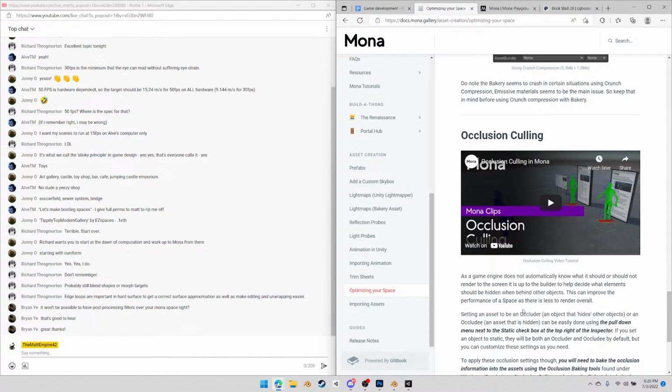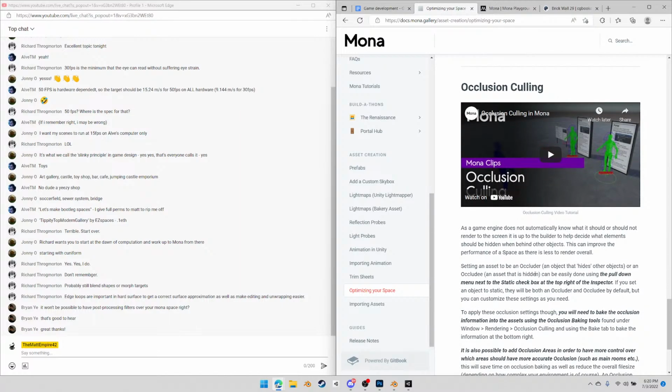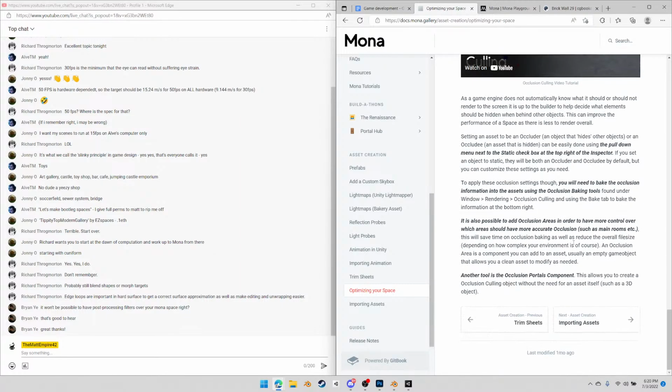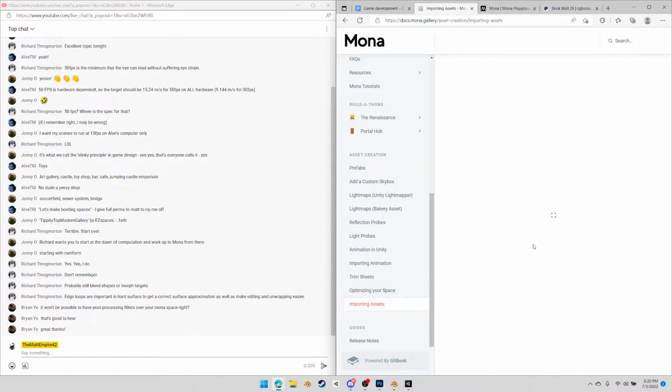If I had like 10 objects in a row and the front object is very big, the other 9 objects would be rendered by Unity unless you tell it not to do so. So occlusion culling is another tool that allows you to hide objects, therefore optimize your space as needed. So we have that. I think that's about it, actually.